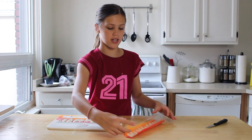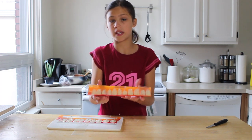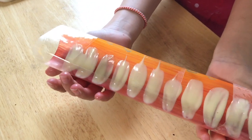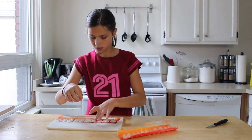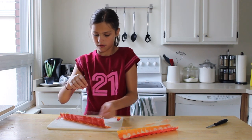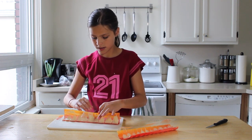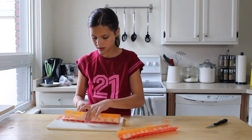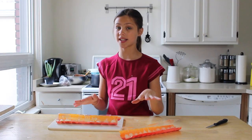So we don't necessarily want flat petals, do we? So I am going to tape them like this so that our acetate sheet is kind of curved, and then our chocolate will also be curved and set that way, so that the chocolate will form around our bulb instead of just sticking straight up. I'm going to do this with all the sides so that it's about the same. So now we're going to take these and put them in the fridge, and once they're hardened, we're going to start assembling our flower.